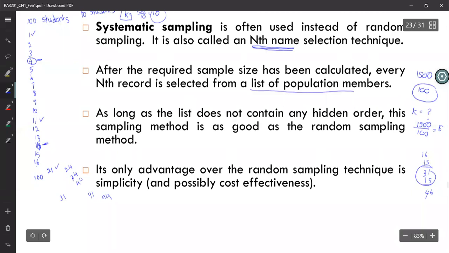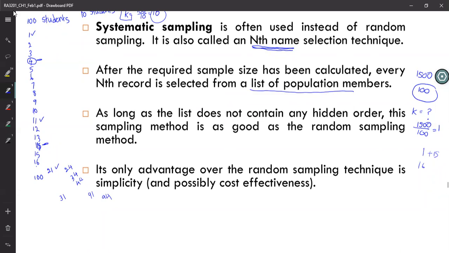You start with the first customer. Okay, let me do it again. So you stop the first customer, right? So the next will be, yes, the 16th customer. If you use the first customer here, 1 plus 10 is the 11th customer, 11 plus 10 is the 21st. So 16, yeah, I was right. So the next is the 31st customer. Then you leave the 15 customers, and then the 46th will be the next customer.